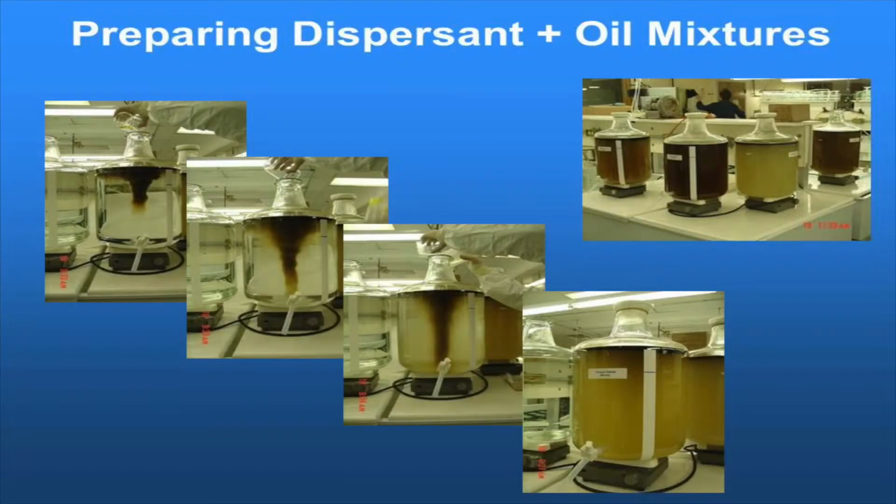You can see that even though when it's mixed, all of this oil was a tea-colored mixture and it looks like it's all been dispersed, we let it settle for 24 hours, and you can see some of the oil starts to actually coalesce and come back up. And then we would look at efficacy, we look at what's dissolved in the water column, and then we test this material for toxicity. And these are just different dispersants. We did 8 different dispersants during the spill. You can see some of them are pretty good, turns them chocolate brown. All the oil stays in the water, and some don't. There's still always a little bit of remnant oil.